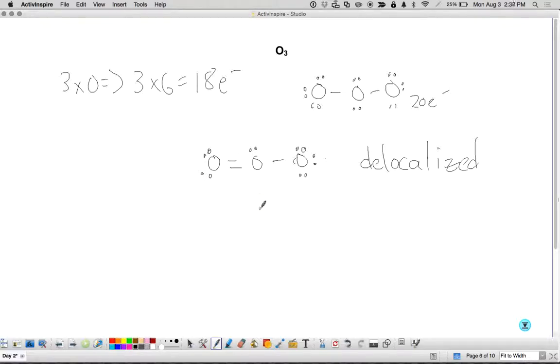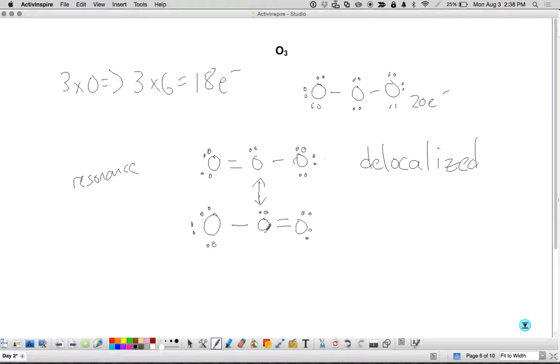So there are lots of ways that we could represent that. One way that we represent this is using something called resonance. All right? So we say, okay, well, yes, that's one possible structure. There's also this structure, which is equally true, and we know that what's actually happening is it's not this structure or this structure. It's kind of a hybrid of both structures going on at the same time. We call these resonance structures. Both of these structures are wrong unless you say it's actually kind of both of them together at the same time.